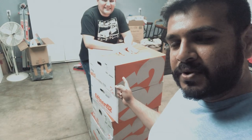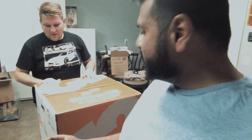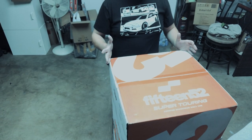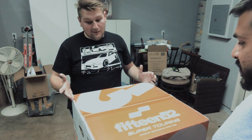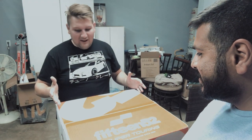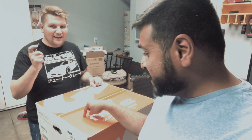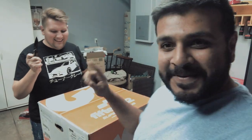Tyler's here and we're going to be unboxing his new wheels. What are these wheels? They're for my Focus RS — they are 1552 Podiums, 19 by eight and a half. They're not the lightest wheels in the world but they look really cool, and I don't track my car so they don't need to be the most racy forged thing ever. We haven't let him unbox them yet because we wanted to film it, so he's seeing them physically for the first time right now.